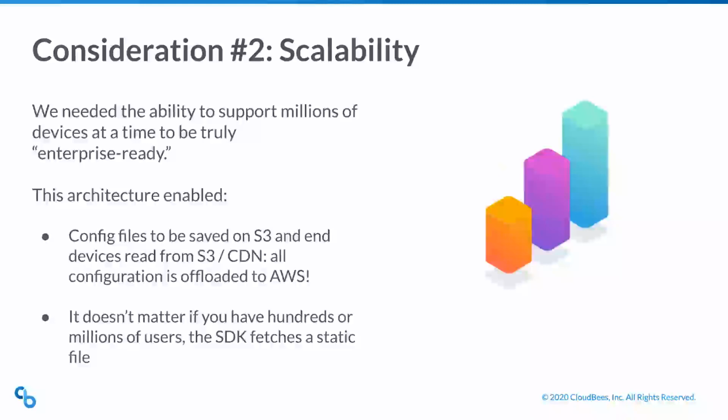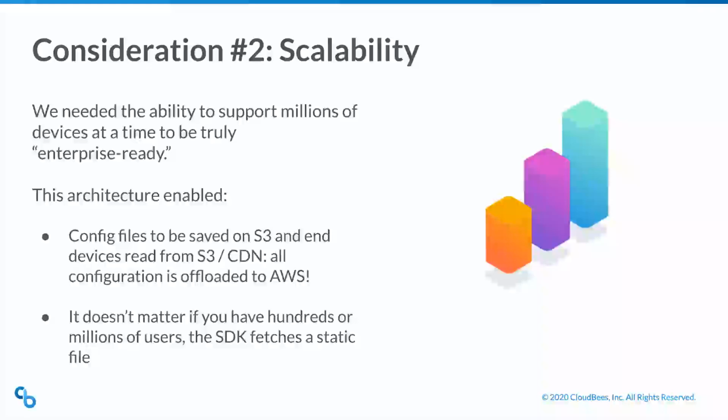As we grow, we need to be able to support millions of devices requesting configurations. Furthermore, these devices aren't going to be located in just one area. It's truly indicative of a growing worldwide customer base. In summary, we really needed to be enterprise ready, and it was really impractical, on top of building support for various SDKs like JavaScript and Python, on top of all the work that went into building the platform, the UI and the various APIs, to spend additional time and resources to manage private CDNs to distribute the configurations.